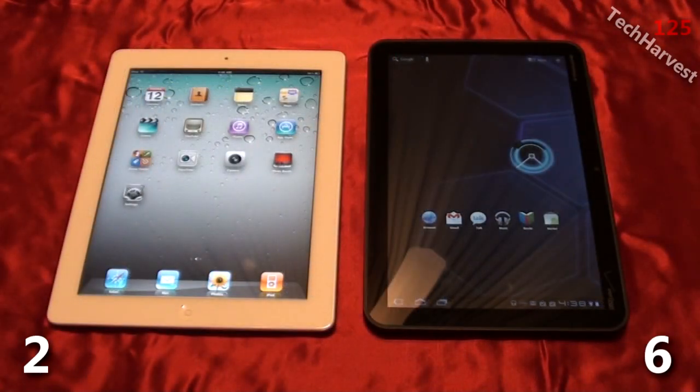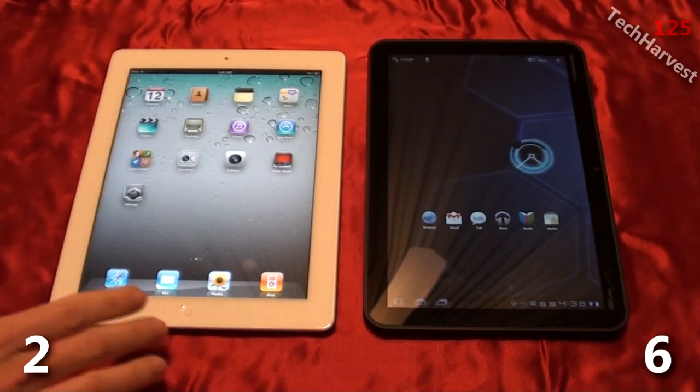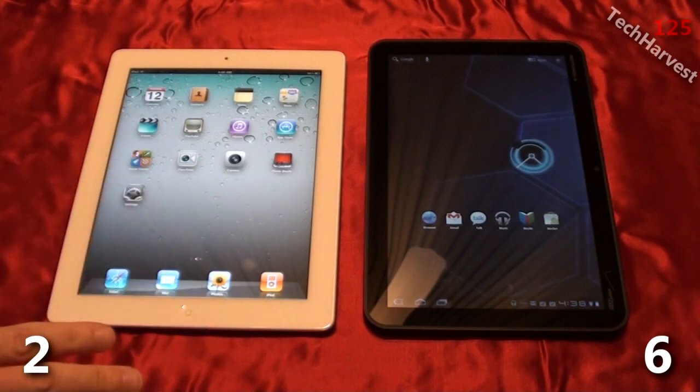Now the next thing we're going to cover here is the ability for the machine to actually be a laptop replacement. There's been a lot of talk, especially out of Apple, of the post-PC world, and the Apple iPad is something they're pushing in that direction.